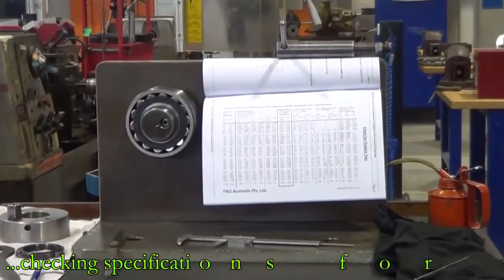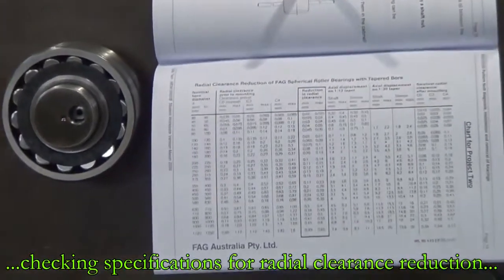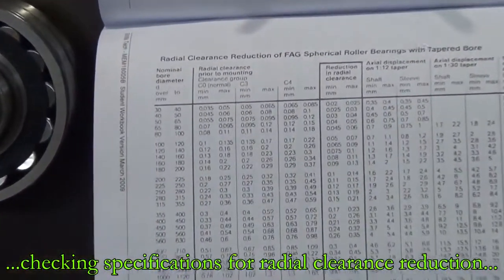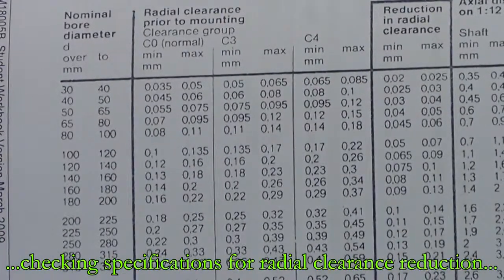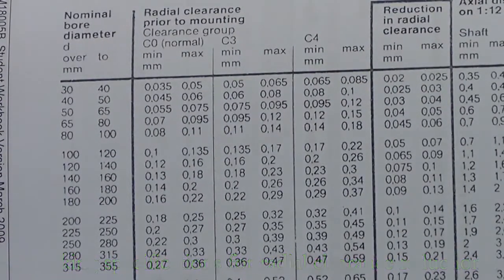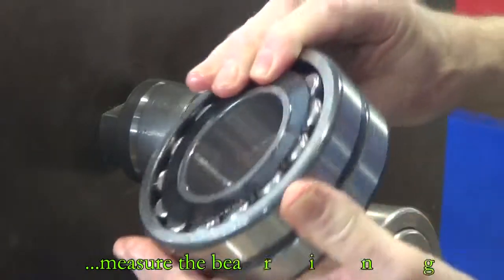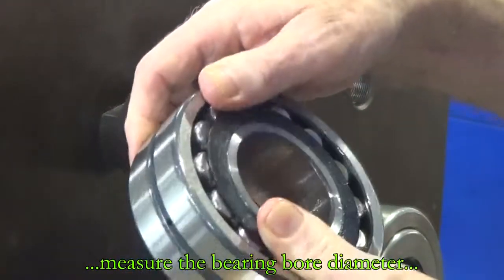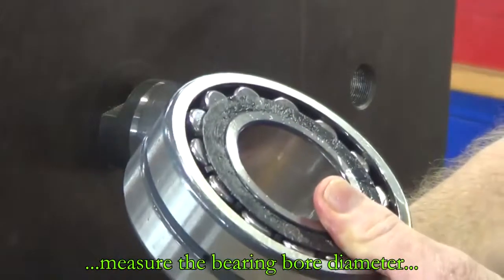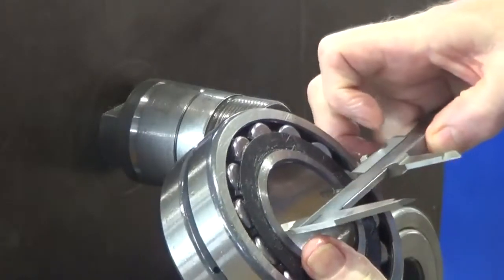First thing we're going to do is fit this bearing using what method is termed the reduction in radial clearance. The first thing we need to know is what clearance is in the bearing. The first thing we need to know is the bore or the diameter of the bearing. We're just checking that with the verniers. The bearing checks out at 55mm.